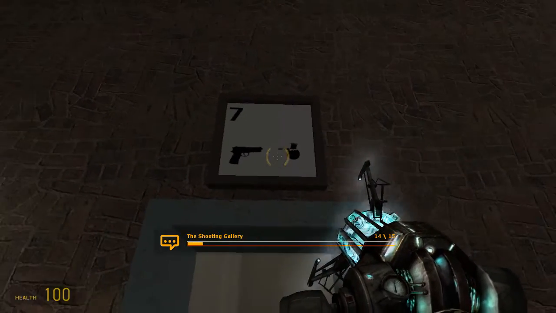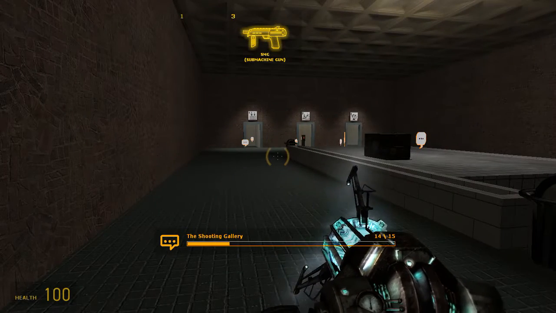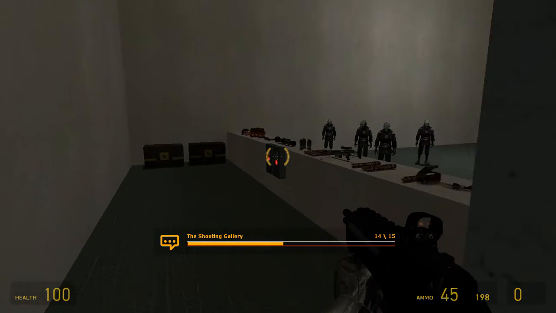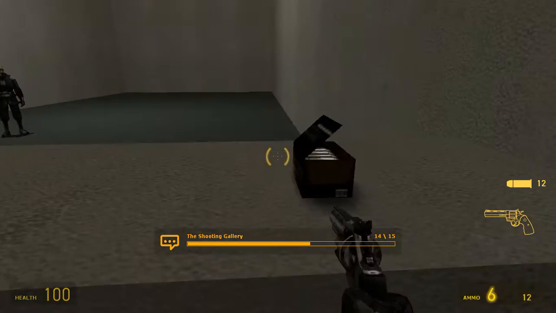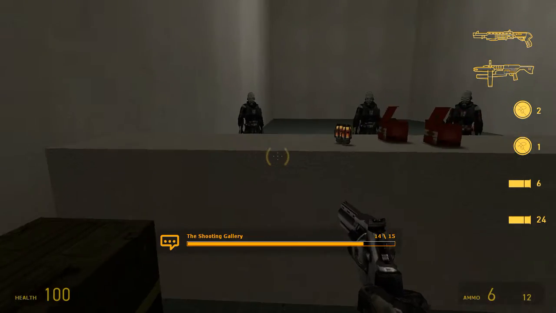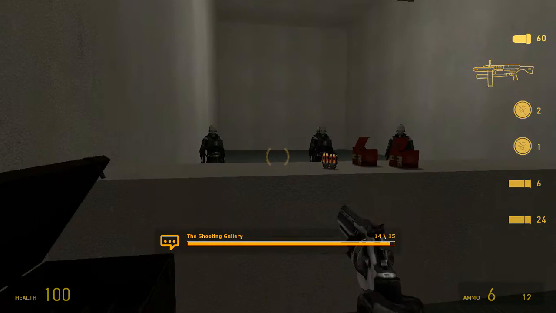This is our shooting gallery, which doesn't have any specific sort of physics thing to show. It's basically just allowing you to experiment with the ballistics of the guns and shoot stuff and blow stuff up, and you can feel free to take these guns and shoot other stuff in the level if you like.